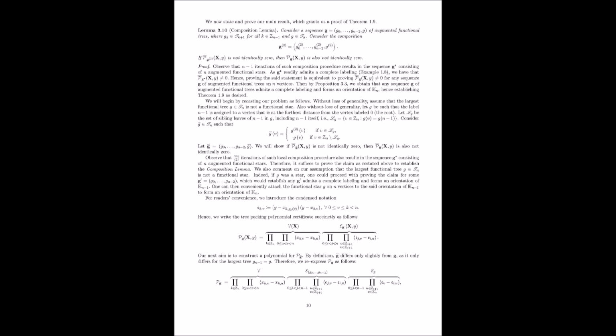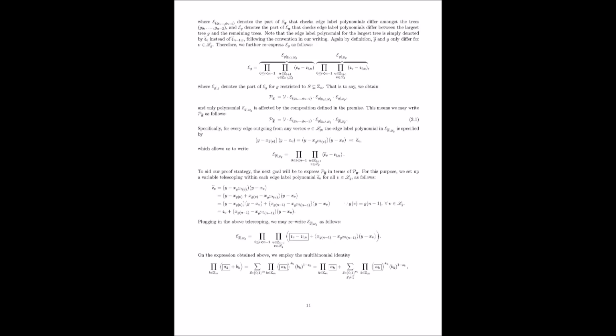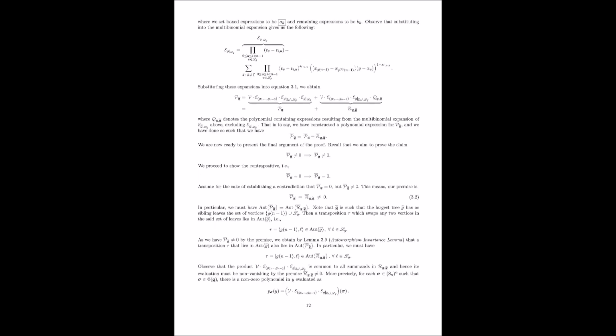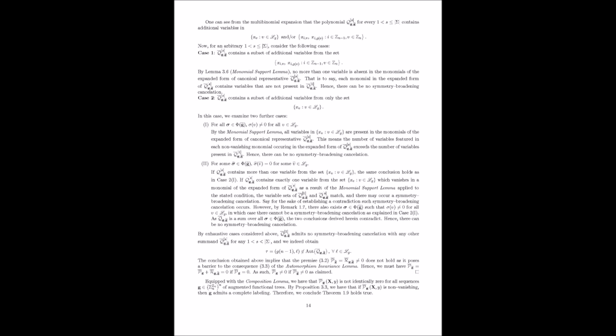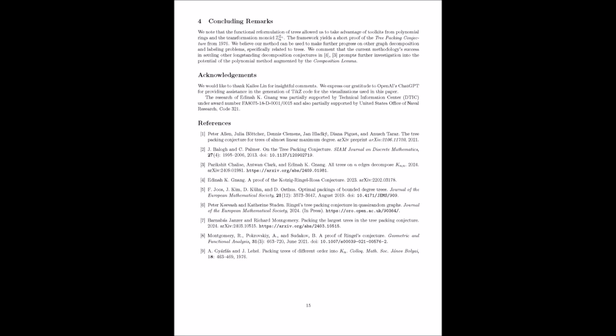And this connection is what makes the proof so powerful. Remember how our polynomial acts as a truth teller with a non-zero value indicating a complete labeling? Well, the composition lemma, coupled with this polynomial relationship, essentially allows us to determine the truth for our combined tree, T, by looking at the truth of its smaller components, T1 and T2. So if the polynomials for the smaller trees tell us we have complete labelings, then the polynomial for the combined tree must also give us the green light, guaranteeing a complete labeling for the larger structure.